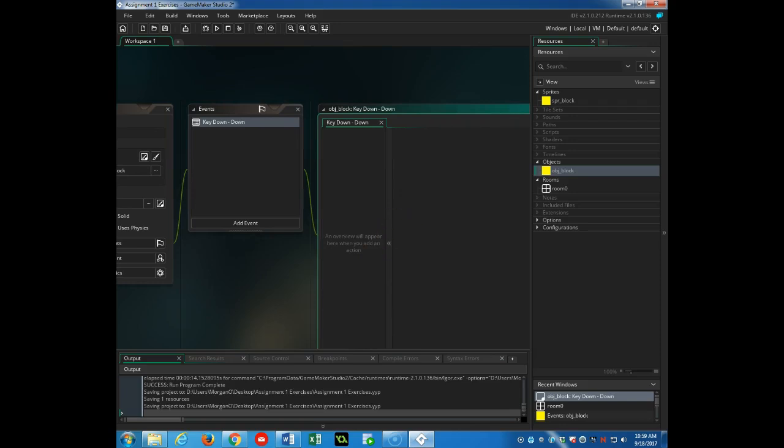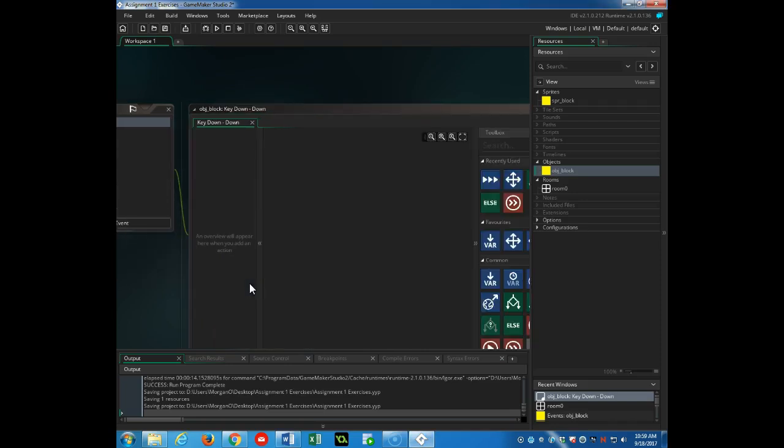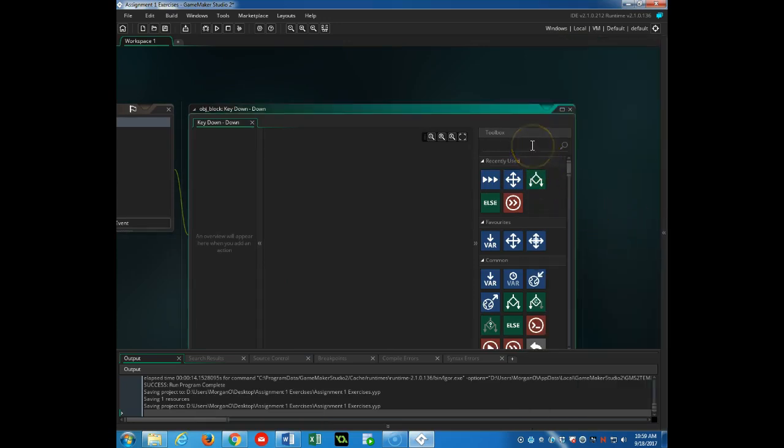Over here, I'm going to add two actions. These will be the same actions that we had for the create event. So I will go ahead and add a movement fixed. Now you'll notice that these moved up into this area called recently used. So I'm just going to grab the set direction fixed.